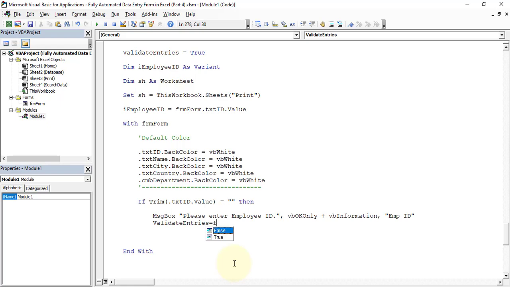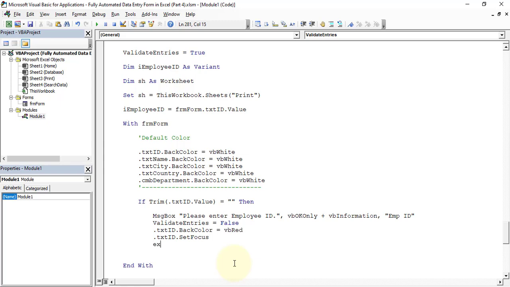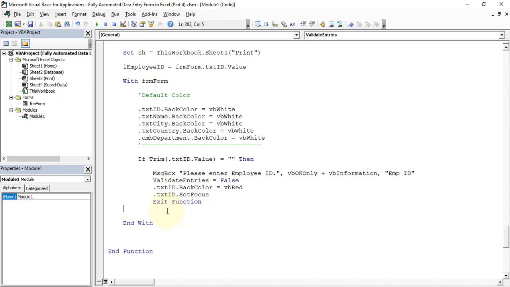So let's write false, and then txt id dot back color is equal to vb red, and then dot txt id dot set focus, and then exit function, because we need to come out from this function, right?